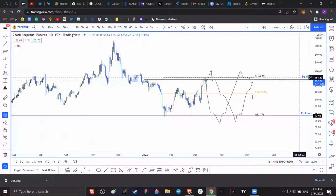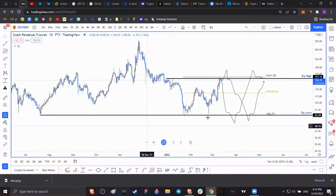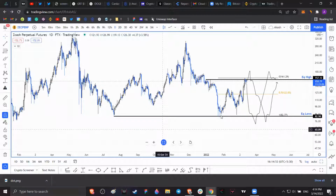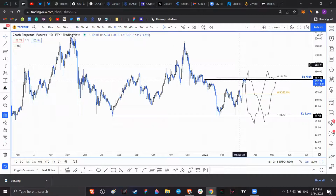That means you have an opportunity to short Zcash at 157, an opportunity to long Zcash at roughly $82, right? So even though the price was around $82 during the 24th Jan, the price didn't sweep below it, right? This was a good chance for the price to sweep below it. If we had gotten a sweep around 4th Feb, then I would be long on Zcash, right? In which case, I would have marked out this daily demand zone.